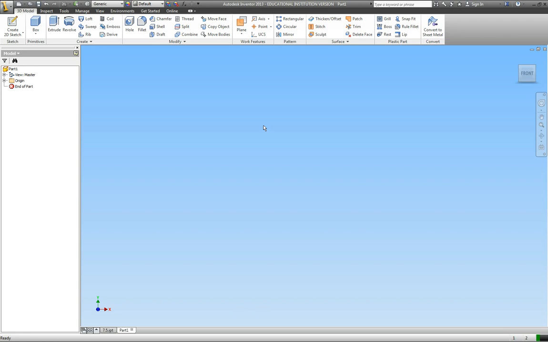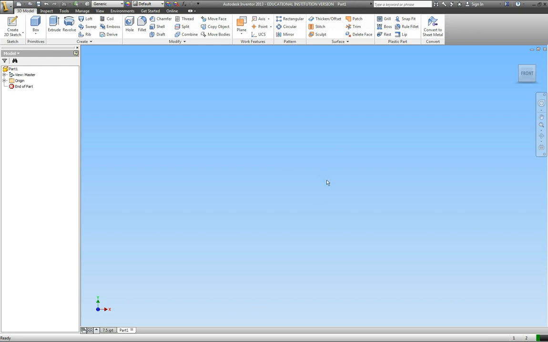Now, I don't want to get on a big tangent, but it's possible that you were ushered directly into a sketch on the front plane. That was a one-time setting in Inventor, and you may see that. If you do, we actually need to start off on the right side plane. So if you don't see a grid here, just hang on a minute.